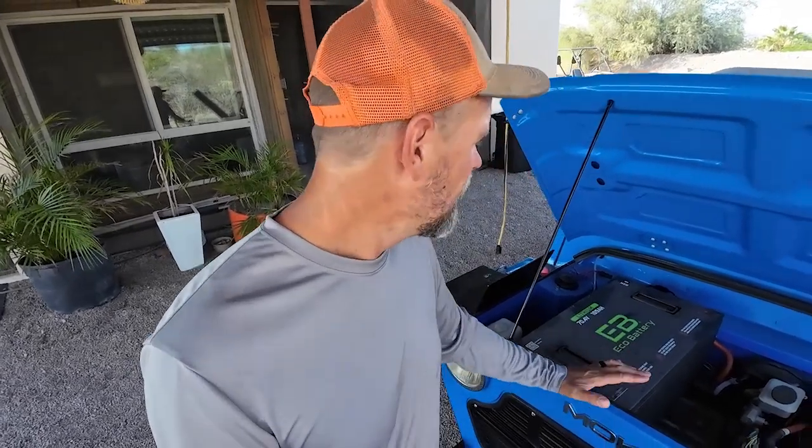So they will all charge to 100%, then discharge, but then charge up to 100% whether or not they discharge at the same rate, because they aren't going to. When you get done driving it and you're ready to charge, you might have some cells at 25%, some cells at 35%. It could be totally different depending on how they discharge during operation. So we'll give this a try. I'll give you an update after we get it through the entire process of rebalancing the battery, and we'll tell you how that went.